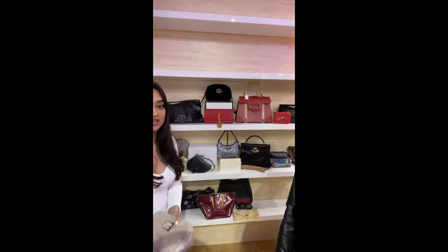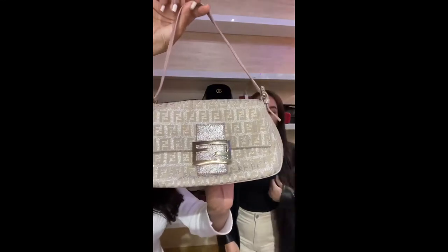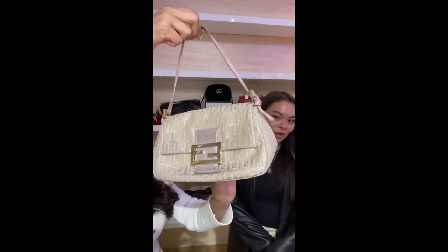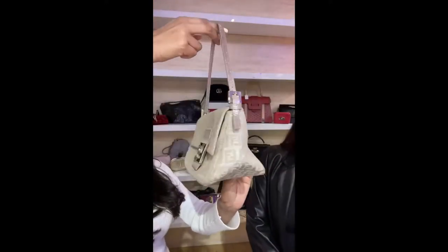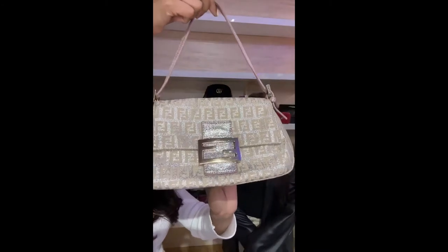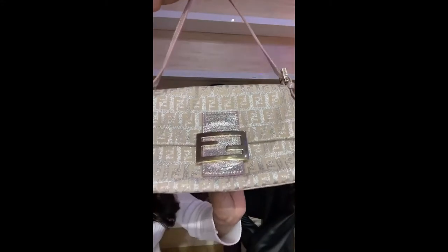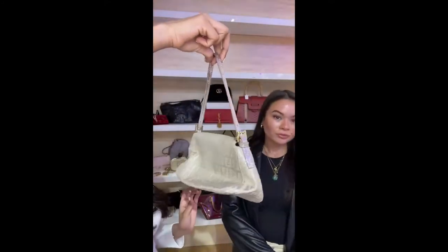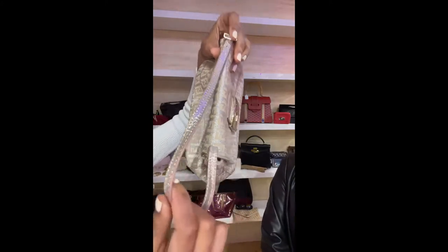I love this Fendi. So guys, how incredible is this Fendi shoulder bag? This is so beautiful. Can you see the sparkle on this? I think when you saw this, you were like, what? Like gasp, literally. It's crafted from canvas, and it has the metallic canvas throughout. You can see it has the Zucca print, and the buckle is in gold hardware. This is definitely a special evening bag, I would say. Definitely. Even the strap is metallic as well.